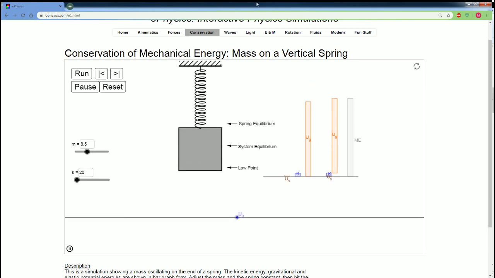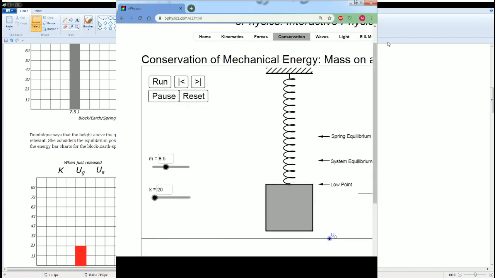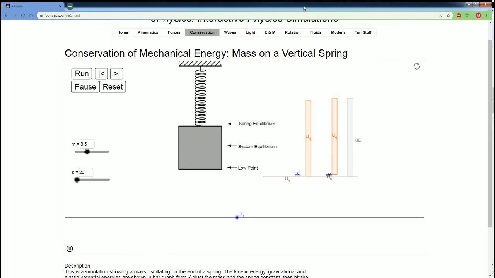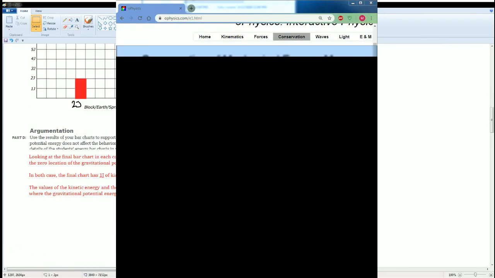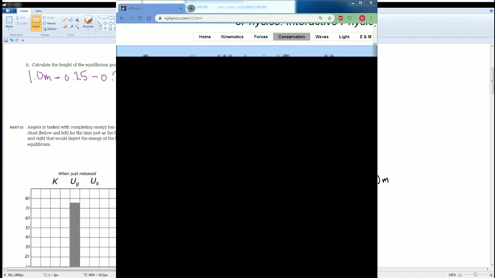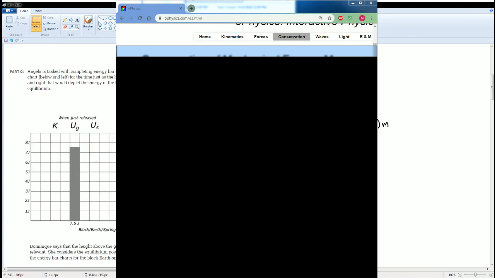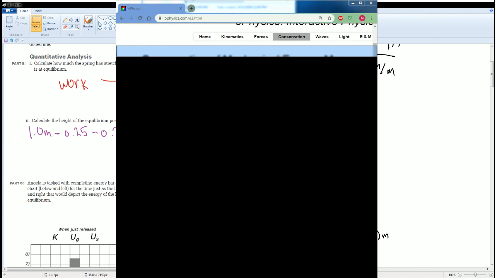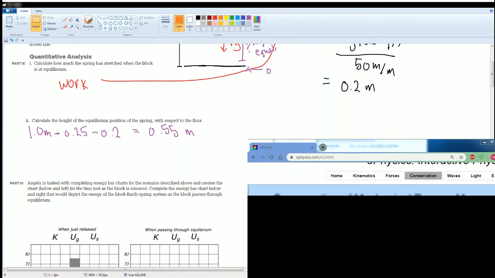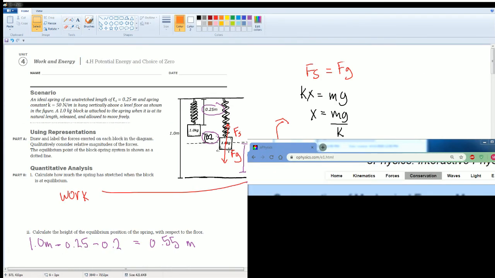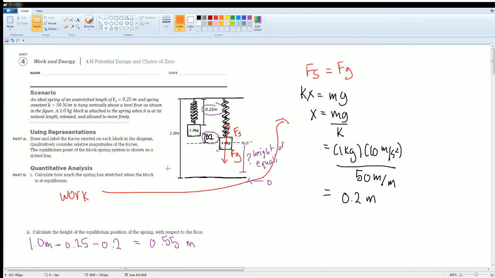Okay? There you go. Hopefully the interactive explains it to you, or this explains it to you, all right? But the location of where you set the equilibrium for the height, where the height is zero, does not affect the spring potential and the spring's kinetic energy. All right, there you go. Those are all your solutions for H.